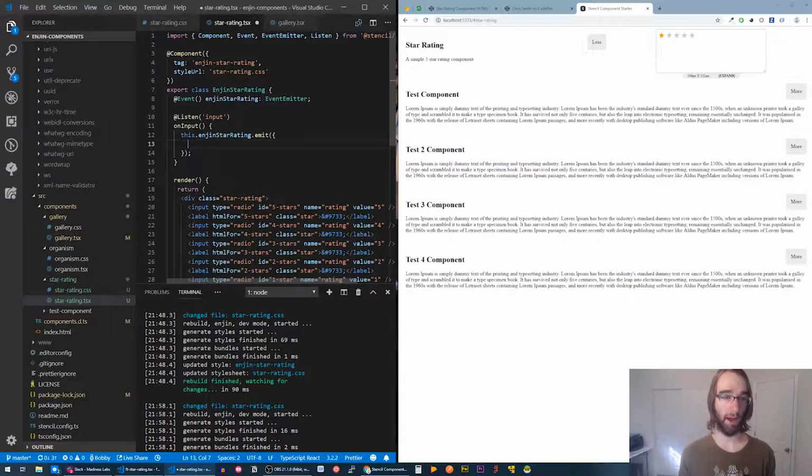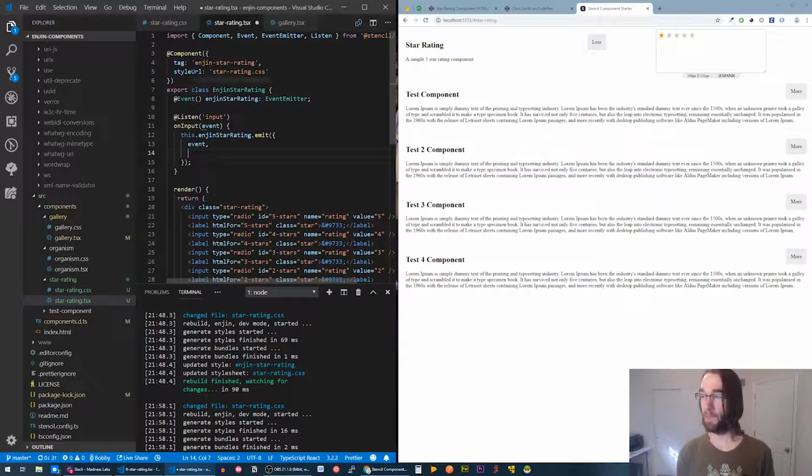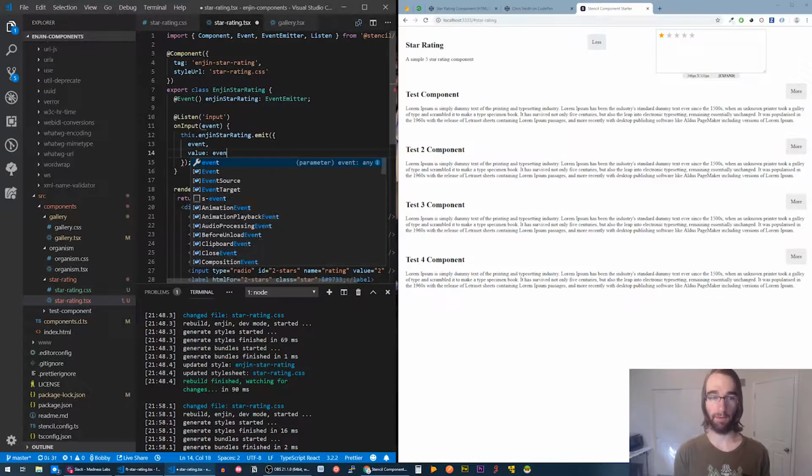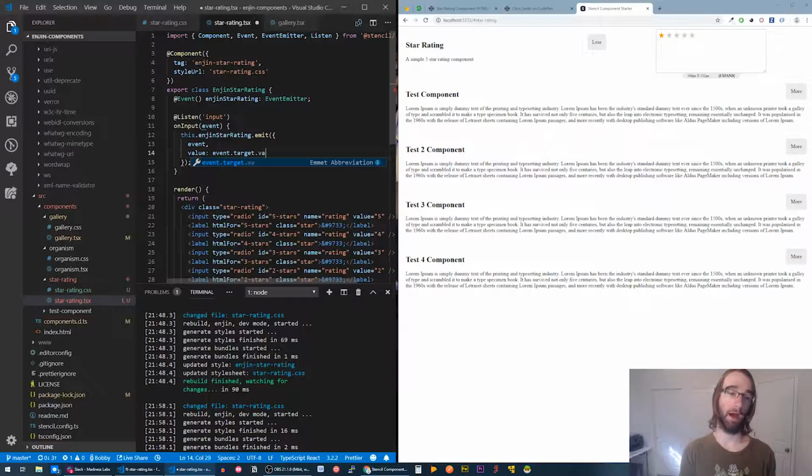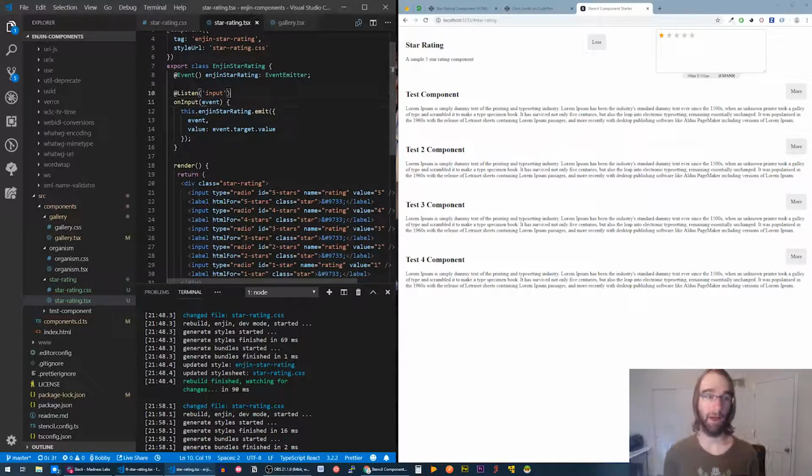So let's go ahead and pass through the actual event from the input. I usually like to do that. And then we'll pass through the value, the star rating value, and that's going to be stored under event.target.value. So cool. Now we've got an event emitter, and this thing's going to emit an event whenever we click on one of these stars.